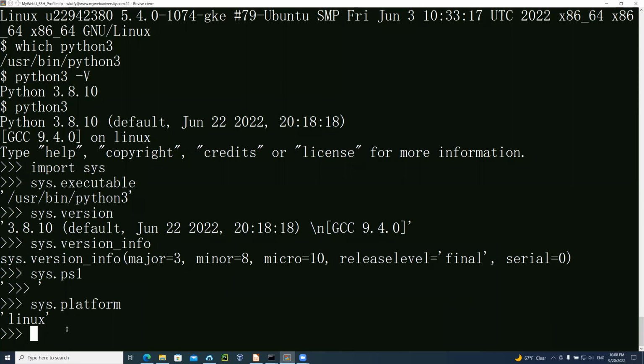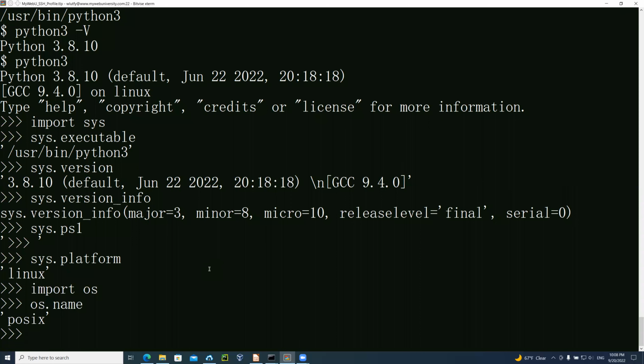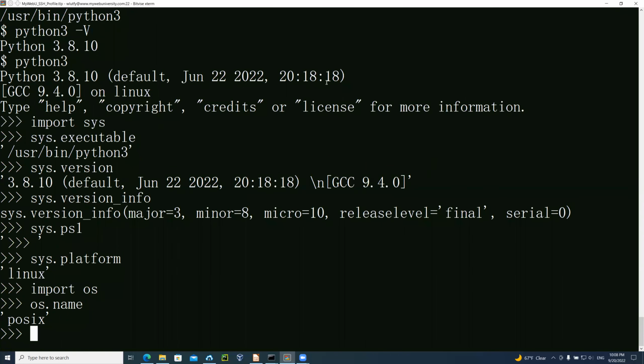On the Linux side, sys.platform is linux, and if I import os and check os.name, it says posix, because on Linux and Mac you get POSIX, while on Windows you get NT, the new technology, which replaced the Microsoft Windows 95 FAT file system, file allocation table, FAT16, FAT32.